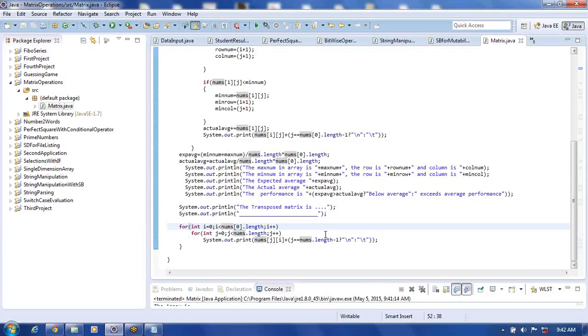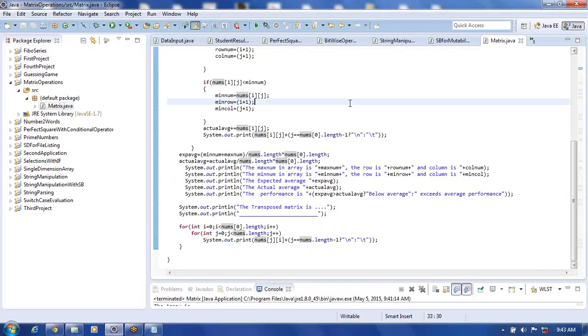Rows have become columns and columns have now become rows. So like this you can be manipulating two-dimensional arrays. Normally when you deal with two-dimensional arrays, they use a matrix only. Using a matrix you can understand well how columns are appearing, how rows are appearing, how you can find the length of the first dimension, second dimension. So like this it is with arrays. We have taken a matrix example. In the first case, we found maximum, minimum, then actual average, then expected average. Similarly, we transposed the given matrix, rows into columns and columns into rows.